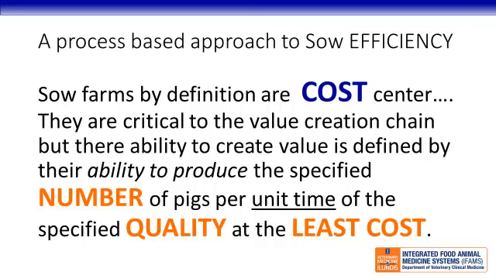Now those things are in that sentence in that order for a specific reason. That is the priority we have to make decisions in. Remember I said the profit or the number of pigs I have to sell is most primarily determined by how many pigs do I place. And the number of pigs I place is really determined by how many pigs the sow farm makes, right? At the end of the day, if the sow farm didn't make them, it's really hard to place them. Now, if you're a big guy, you can go buy pigs, you've got independent sites, you can do some of that kind of stuff.